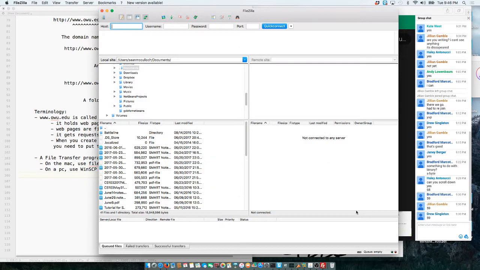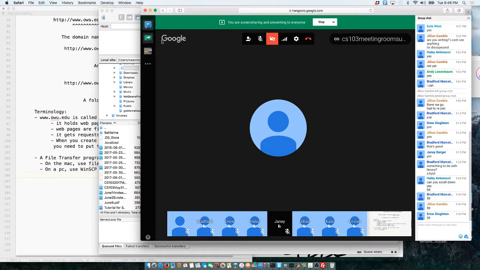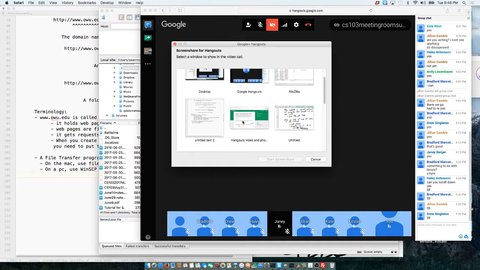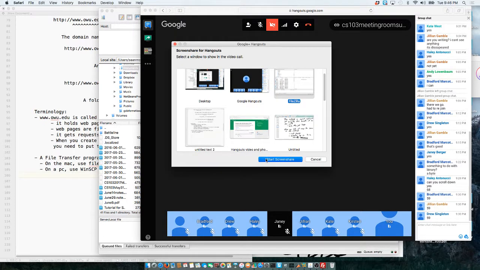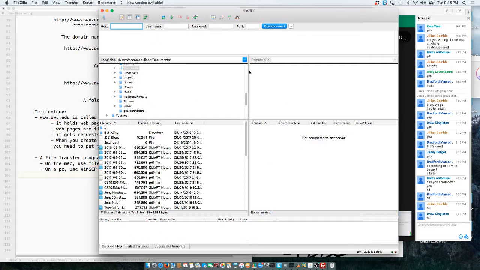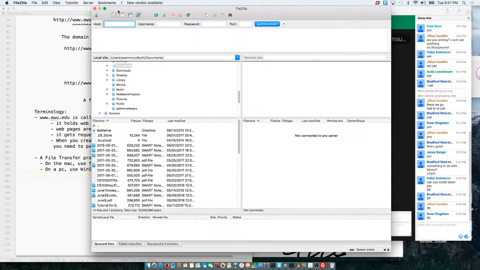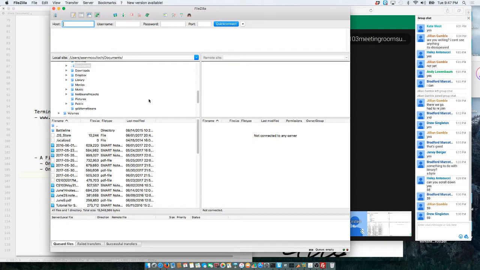So I want to show you, let's hope this works, what FileZilla looks like. WinSCP is similar, but I'm on a Mac right now, so this is the one I have to show you. So let me get it up. So hopefully you guys can see a window that has a big line down the middle and a bunch of files on the left side and nothing on the right side. Does that look right? Can you see that?